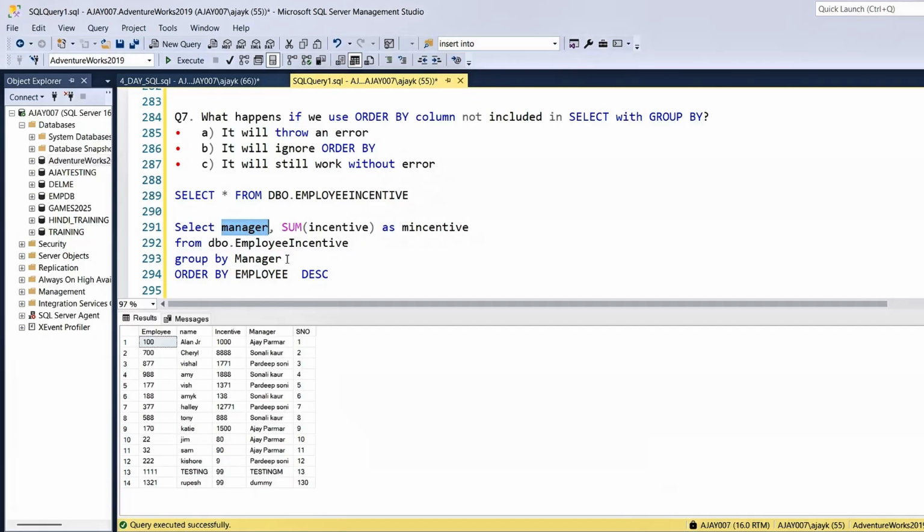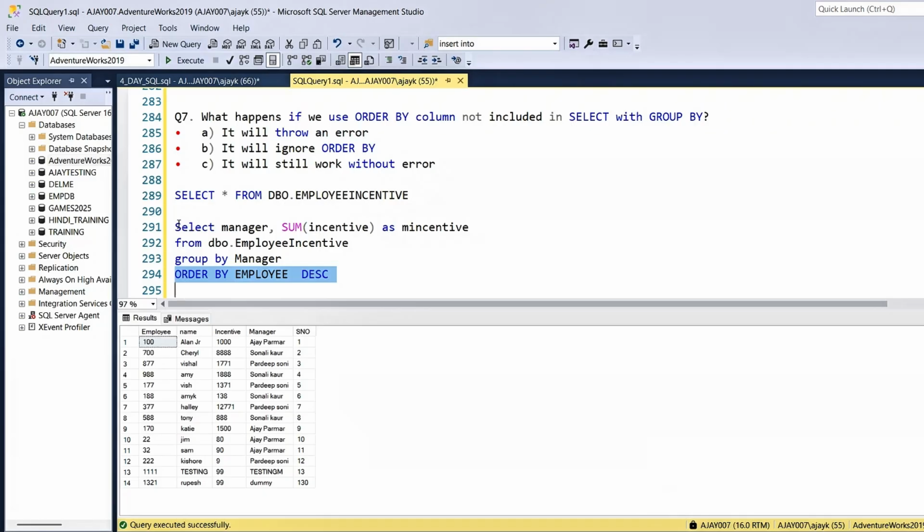But at the same time, once I have the data with me, I'm going to sort that based on the employee, which actually is not a part of this query, because in this query there will be only two fields, manager and incentive.